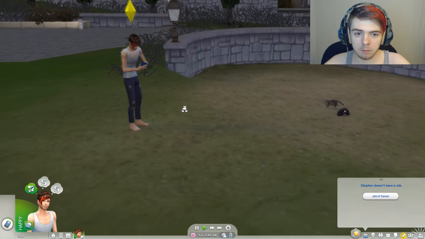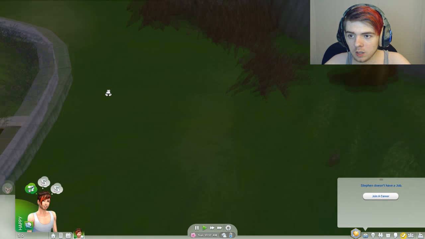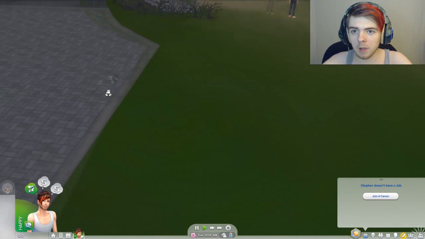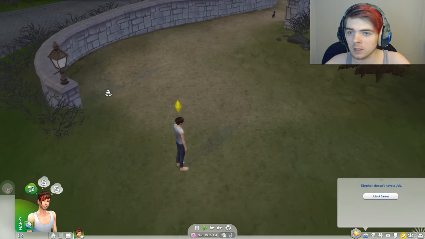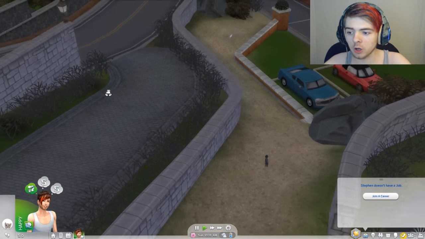Dude, say hi to Mayor Whiskers. Napnip will help calm your cat and put them to sleep. Well, I don't have a cat. Thanks to the game not allowing me to say hello to Mayor Whiskers! I wanted to say hi to Mayor Whiskers, okay? Why are you doing this to me?